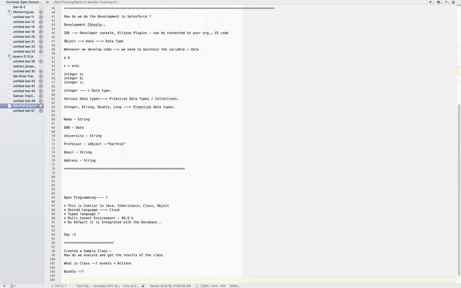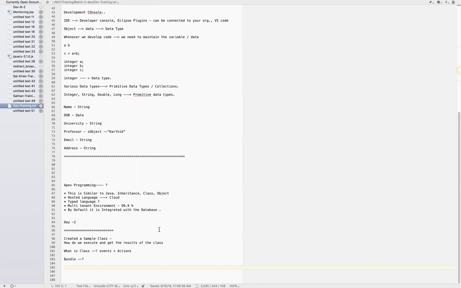You might wonder, what is the meaning of events and actions? Say, for example, let's take an example of booking a flight ticket. Booking a flight ticket. What are the things that we will be doing?